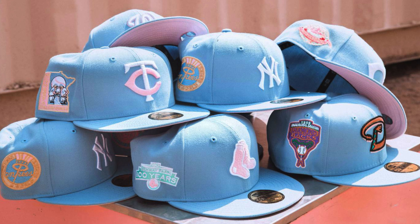First thing I want to talk about is fitted hats. Fitted hats are going to be essential this summer. Now you don't want to go to your local Lids and just pick any hat out. It's got to be a specific kind of hat. You want to make sure your fitted this summer has a colorful underbrim and a side patch.